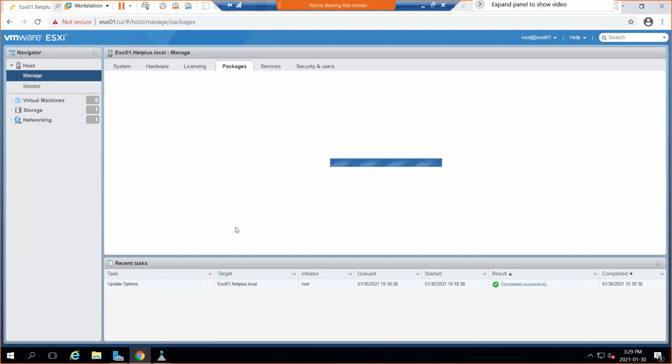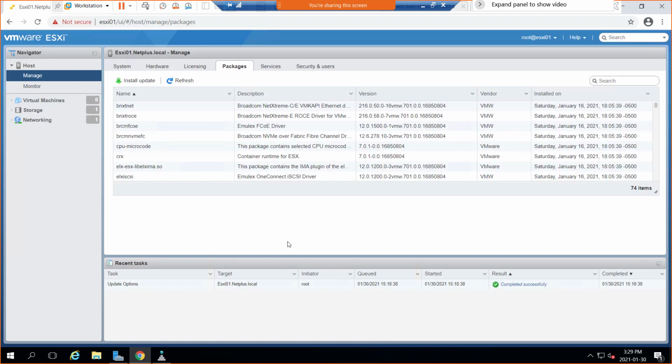Packages, since it's a Linux based machine, applications are called packages here, and any drivers that you see as well. Install and update to Broadcom NetExtreme Ethernet driver.